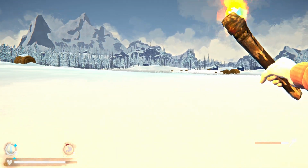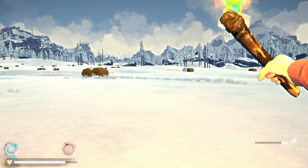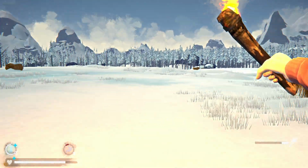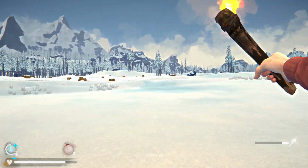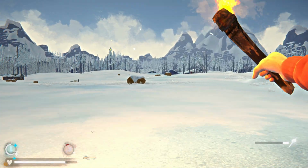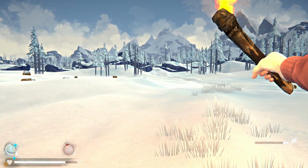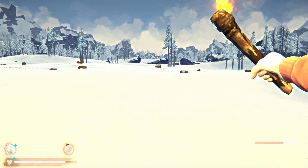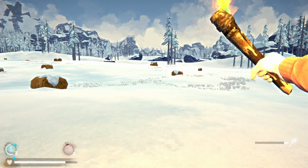So people will say, why don't you use a torch to start your fires? That way you don't waste matches. And it's like, okay, so in The Long Dark, the way that the mechanics are currently designed, you can use a match to light a torch, and it's a guaranteed fire start. Which is pretty crazy. I mean, in terms of the torch lighting is what I mean. It won't guarantee that the fire itself will light right away. But the torch, 100% of the time, if you use a match, will light. And then you can use the same torch that used one match multiple times to light a fire.